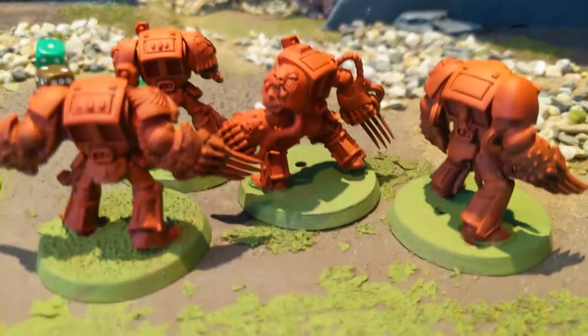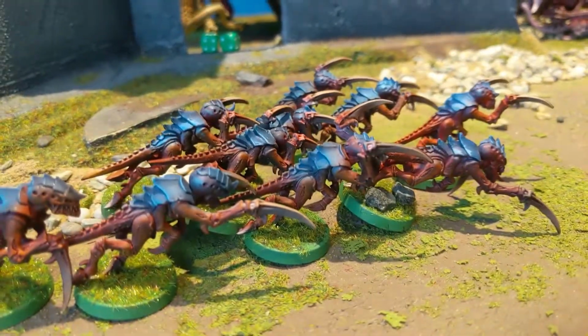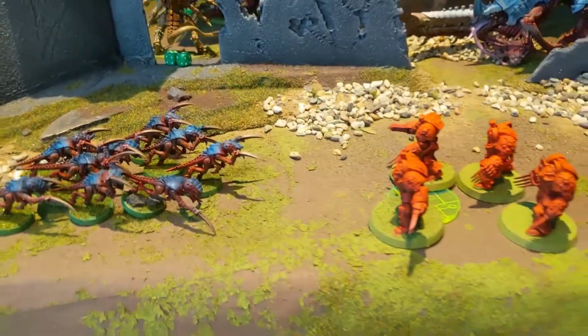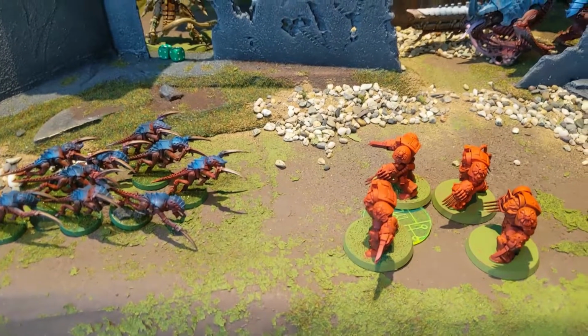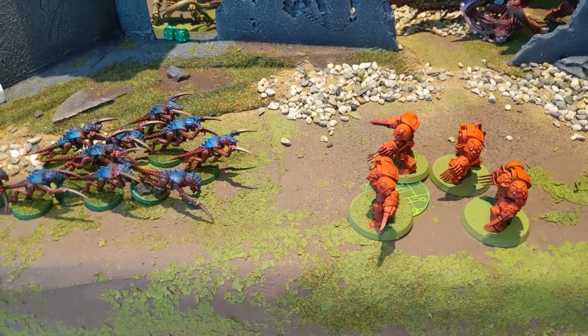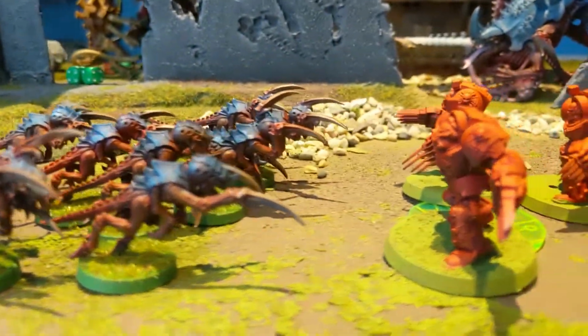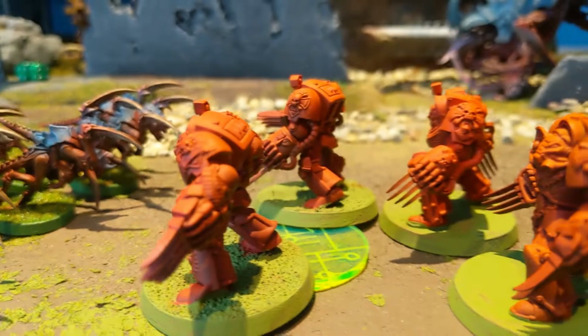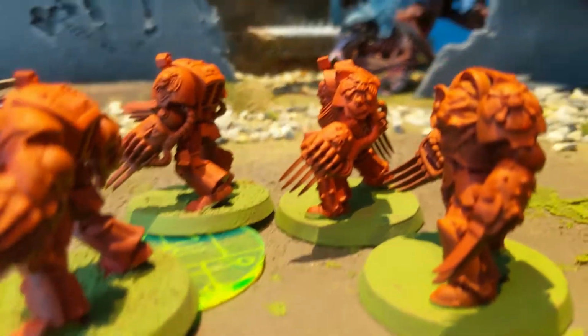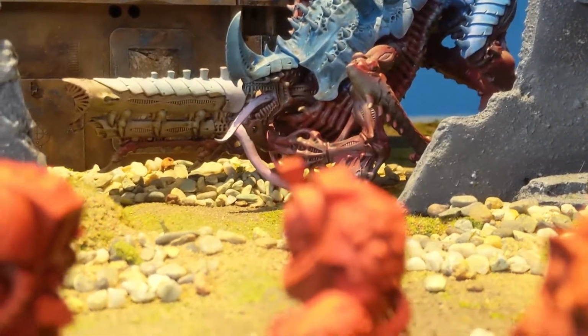Many apologies, dear viewer. And being the true blue defenders of humanity that they are, they consolidate towards this onrushing horde. Can the Space Marines carry a victory for humanity? So after Tyranid movement, it looks like this. The swarm approaches. The Terminators ready themselves on the objective, and over here, hello, it's a Tyrannofex sitting still.